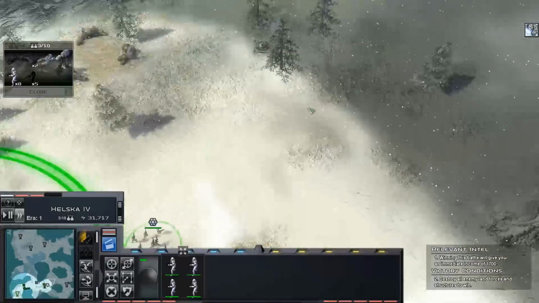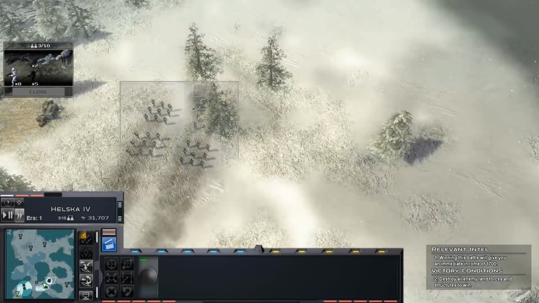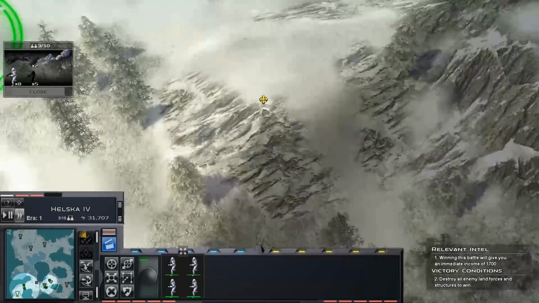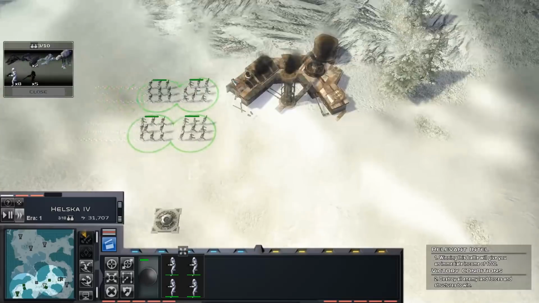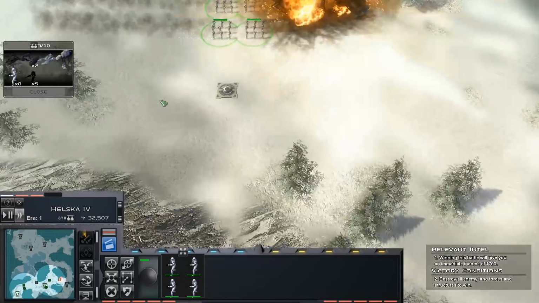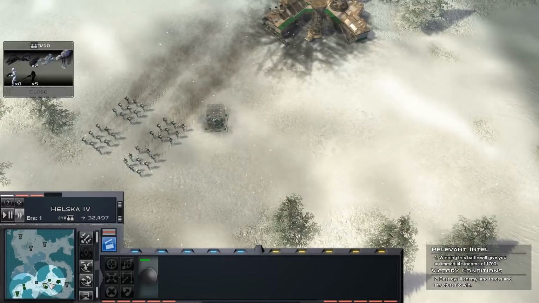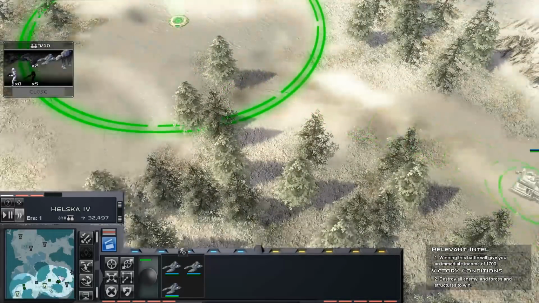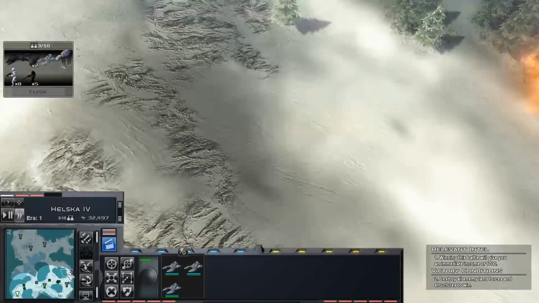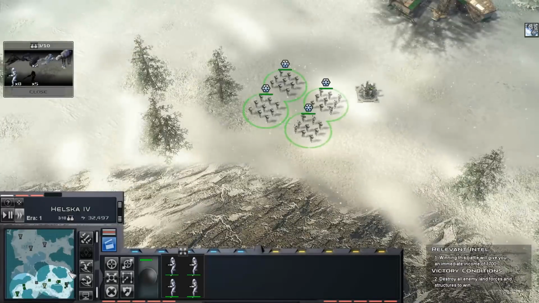Where's our next build pad? Here. This will make a good sensor array. Sensor node construction complete. Let's move out. Free money. We've captured an abandoned mining facility. I mean, that really just pays for all the sensors we're building. Sensor node constructing. Knowing is half the battle, though. More money.